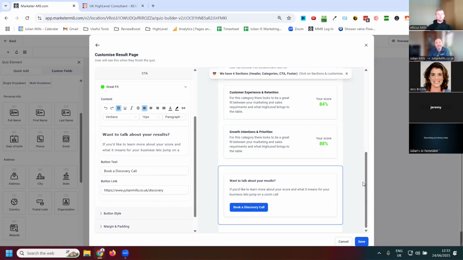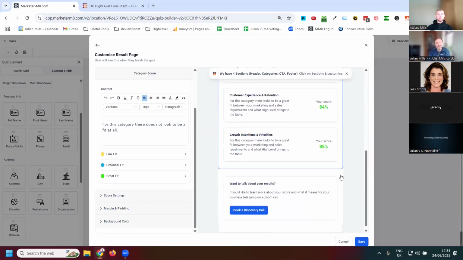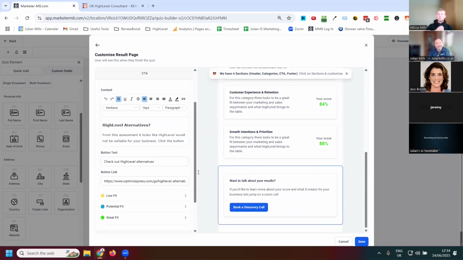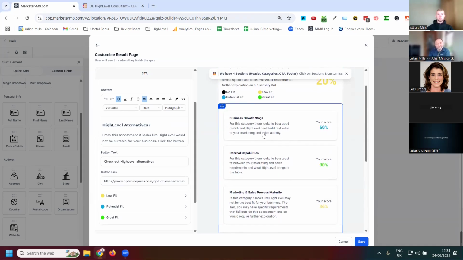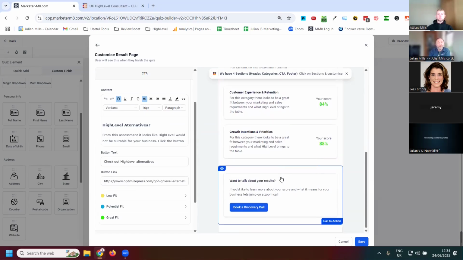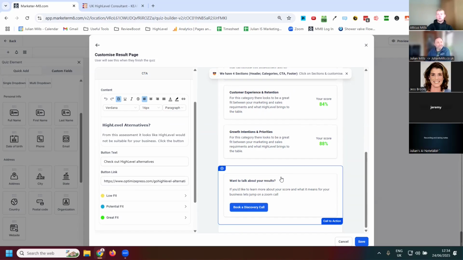book a discovery call. So it's important to get your head around that each of these three sections, the responses in here will be based on the categories and their scores. So it's dynamically generating it. But in this section here, I can't customize the response based on that particular stage, unfortunately. Well, not at the moment anyway. So we just have to make that text in that section a little bit more generic. Any questions on customizing the quiz there, Atticus? Because that took me a bit of getting my head around, I must admit.